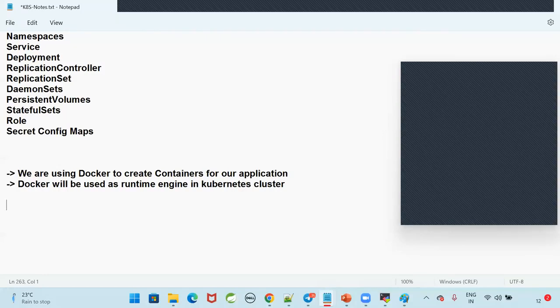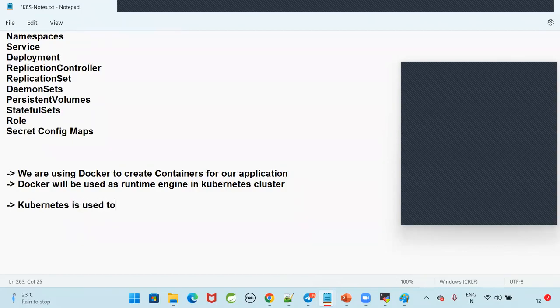Got it? We are using Docker to create containers for our application. So Docker will be used as runtime engine in Kubernetes cluster. Kubernetes is used to manage our containers. Docker is already available. By using Docker, we are creating containers. When we are creating the container by using Docker, then why do we need to go for Kubernetes?